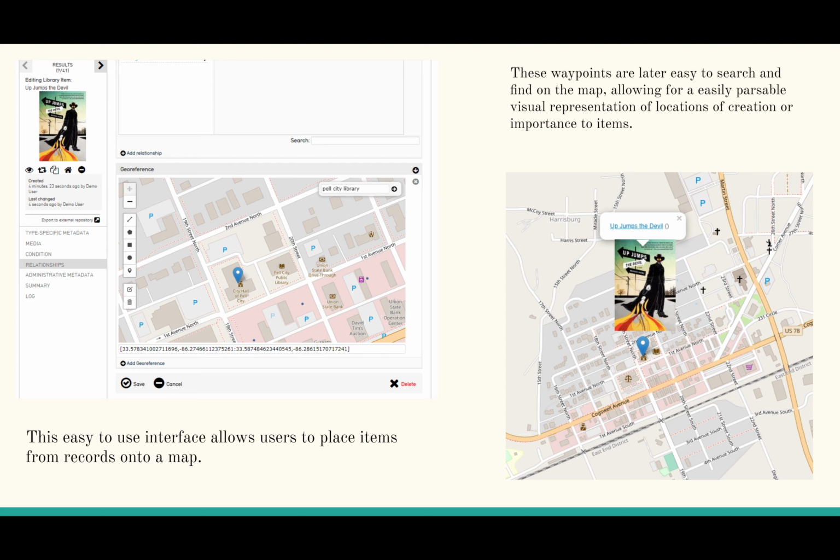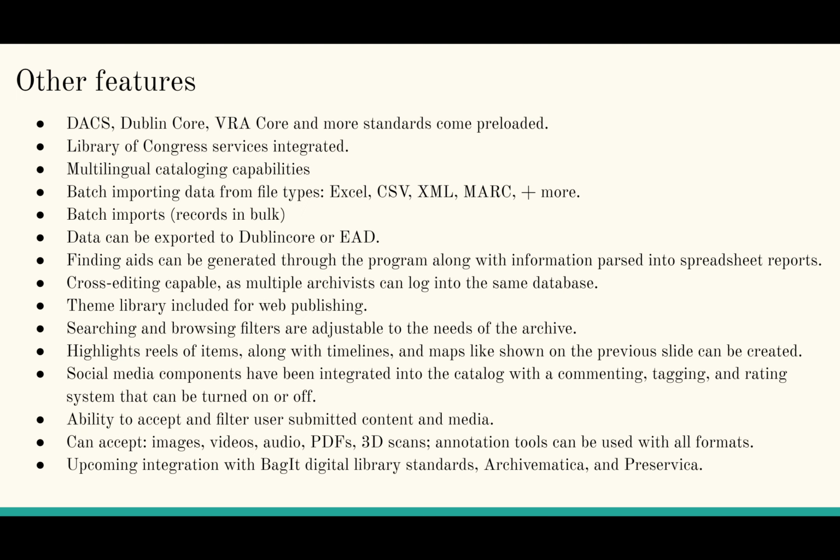So for normal everyday people, that gives a really clear picture of, oh, okay, that book came from that library in that city. And you can actually even make interconnecting lines or radiuses. You can put big grids out and say this is the sort of area it was in, or those waypoints. And that's a really cool way to inform people and educate them directly, like if you were in a boardroom with them pointing on a map to where these things came from, but they can explore it themselves.